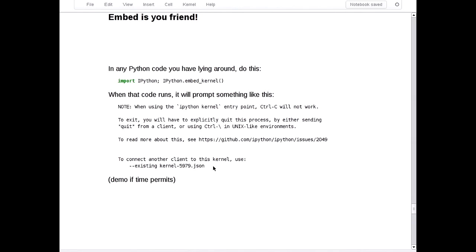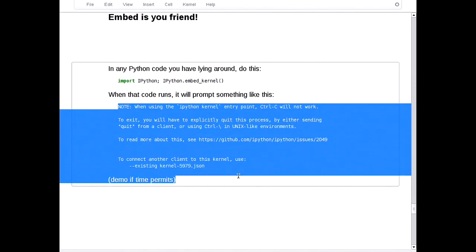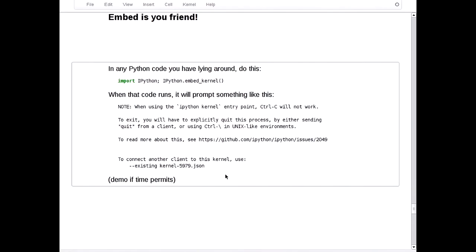Embed is your friend here. So there's IPython. You can import IPython and call IPython.embed in any of your Python code to get an interactive Python prompt, a single console, the good old classic IPython that you get if you just type in IPython. If you type in embed under kernel, that will get you a string like this. I'm not going to demo it here so that Thomas has enough time to do his demos. But basically, it allows you to use any of the clients that I just covered to hook into your Python process wherever it is that you made that embed. So think of embed as being a set trace, but on steroids.